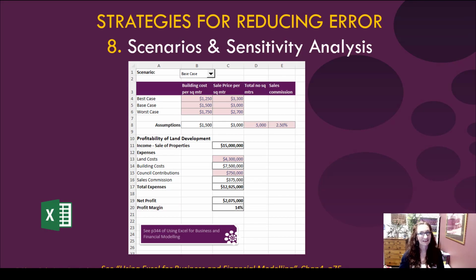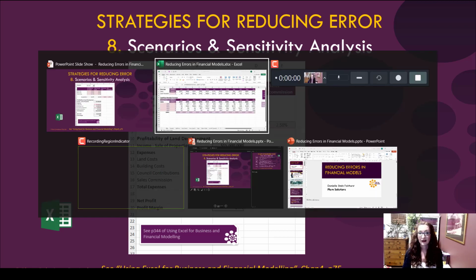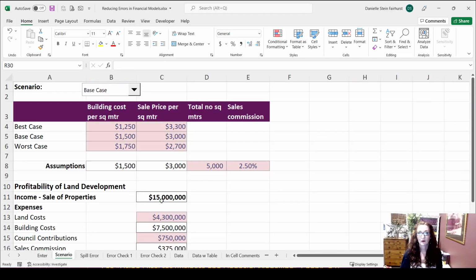Next is scenarios and sensitivity analysis. So scenarios are when you have a whole series of events changing. Best case scenario, all the numbers change. Base case scenario, all the numbers change. That's scenario analysis. Sensitivity analysis is when you tweak one or two variables independently, a little bit like you would in stress testing, and see how that would change. So let's have a look here at a scenario analysis at a fairly high level. So let's jump over into Excel now.